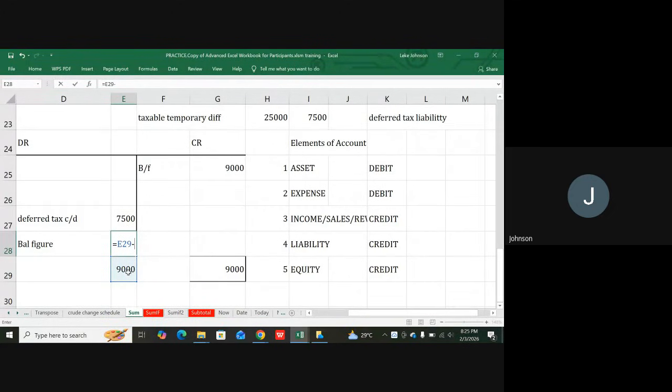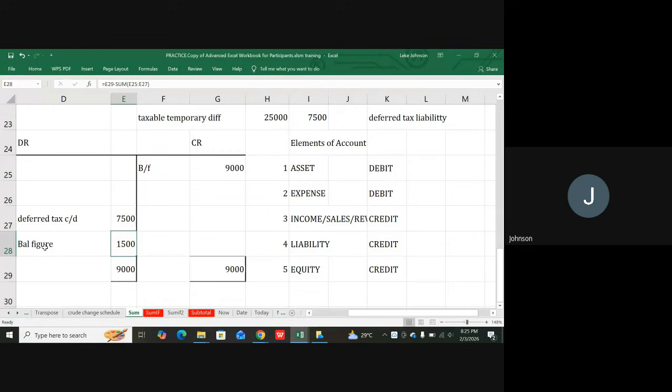Once you pick the total, from that total we want to minus everything in this box. When I say minus, we now do our SUM, open your bracket, then go and select everything in the box. We are selecting down to everywhere we can see space. Then you close your bracket, then you press enter. So automatically, this is how to get your balancing figure.